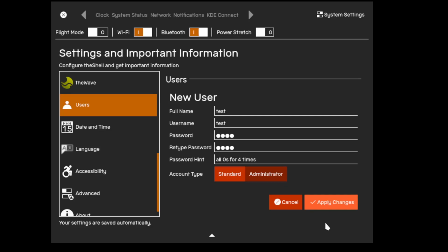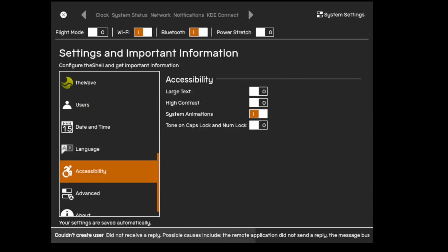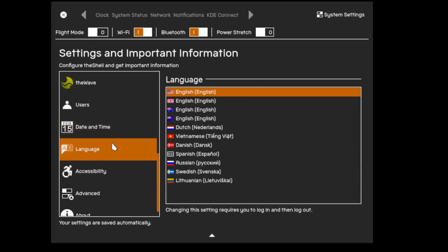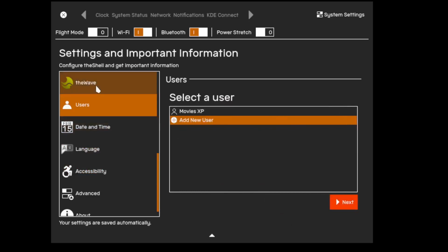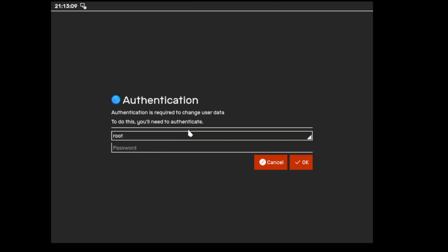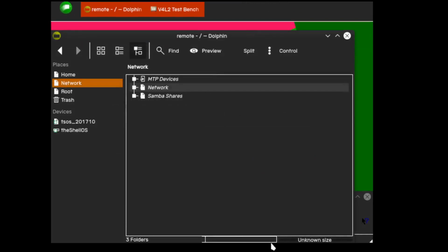Administrator and... it must have frozen there for a second. Unfortunate. Maybe just creating a new user. So we just wait while it does that. Oh no! That's bad. Large text. There.